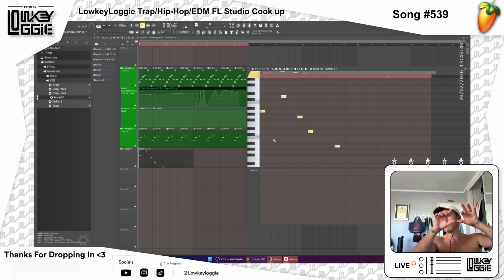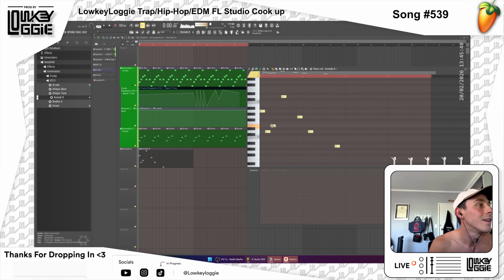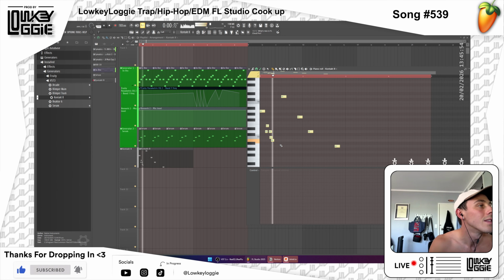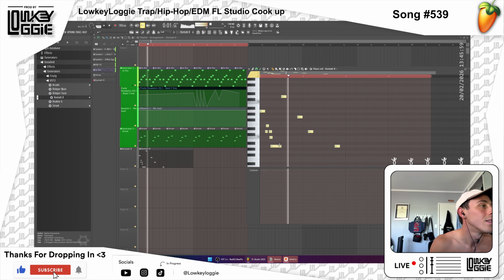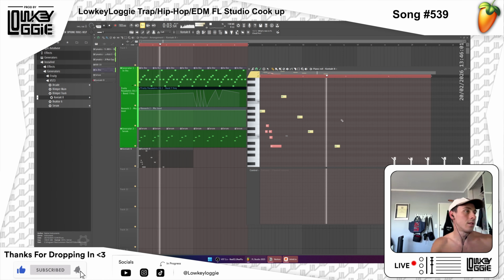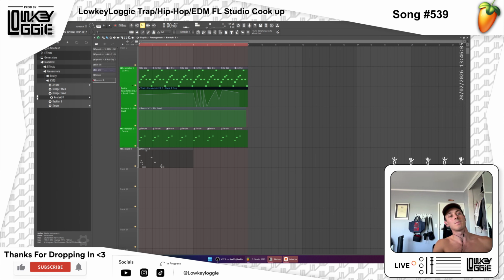So if you're playing on a pick keyboard and you misjudge where your finger is and you hit a black key, it snaps it to a white key. And now you can like, we can loop it, like that's the pattern there that we just made.